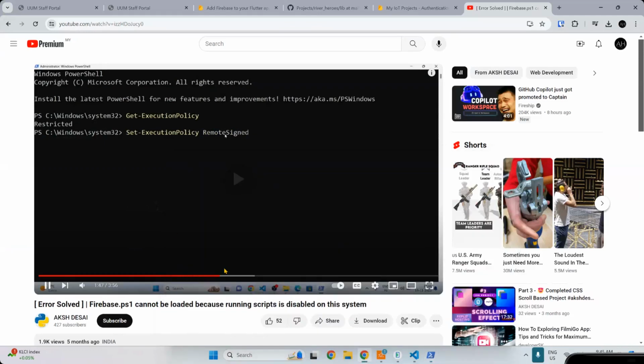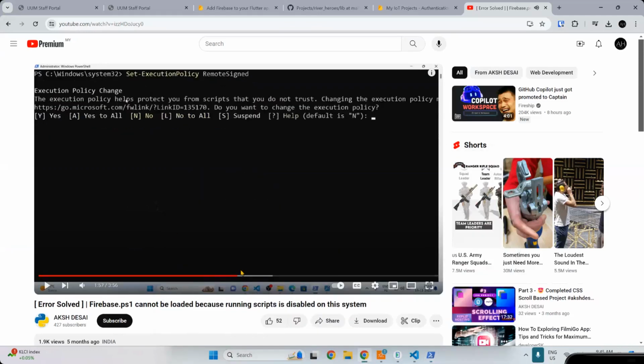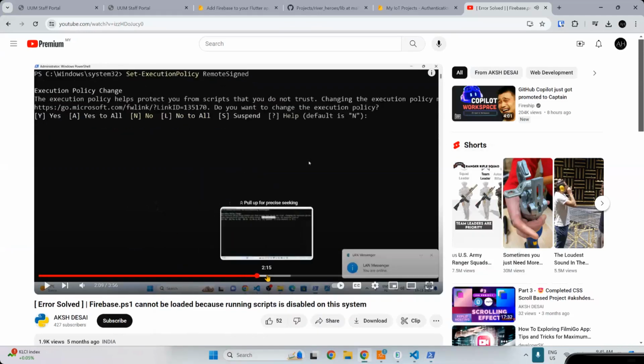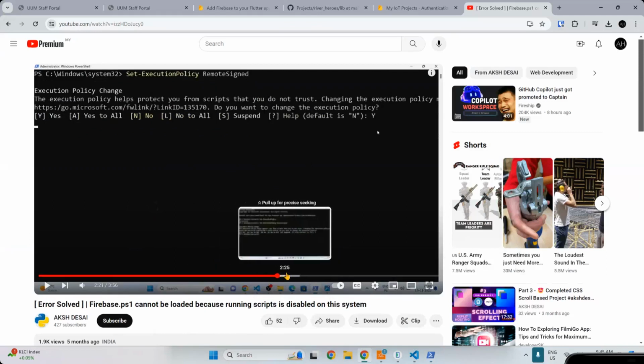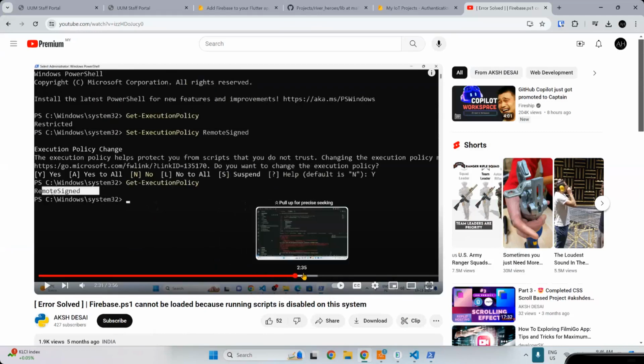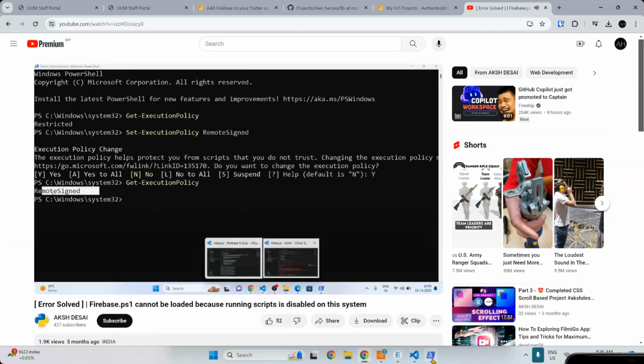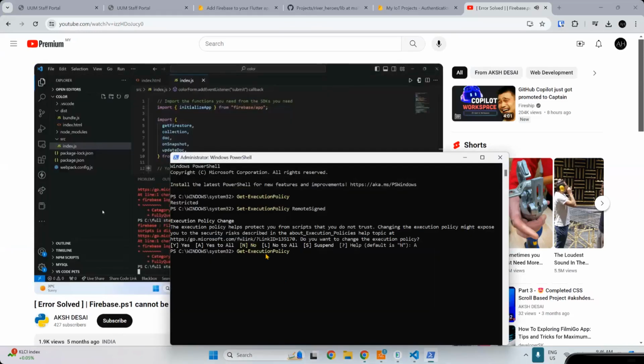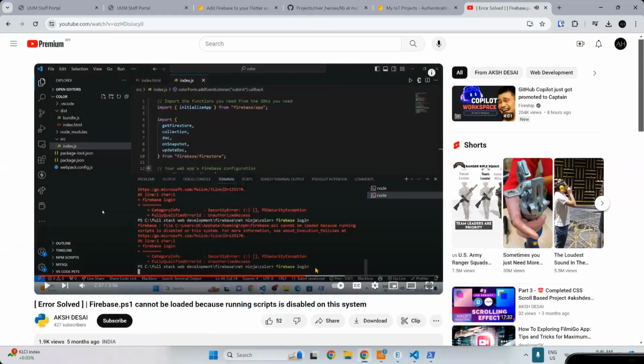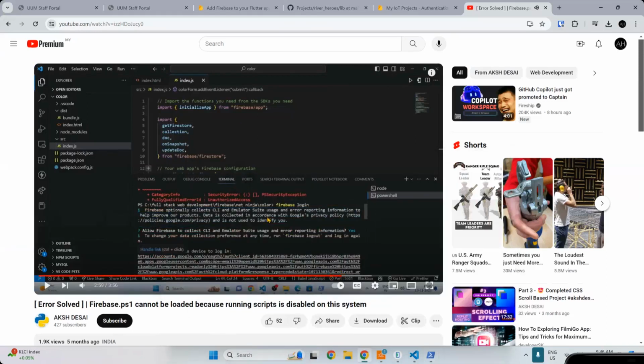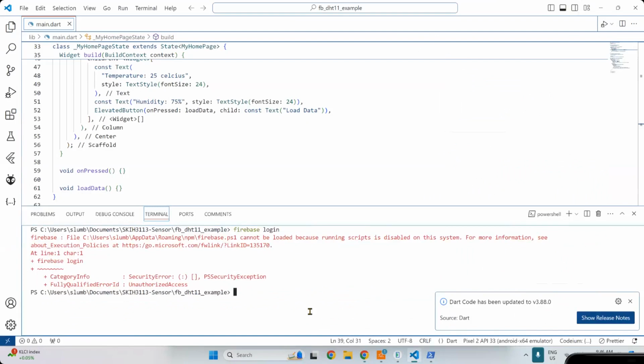Okay, set to all, RemoteSigned. Okay, do it again. All right, RemoteSigned. Right, so RemoteSigned, try login again. I think that's the issue. Hopefully. Yeah, that's the issue.